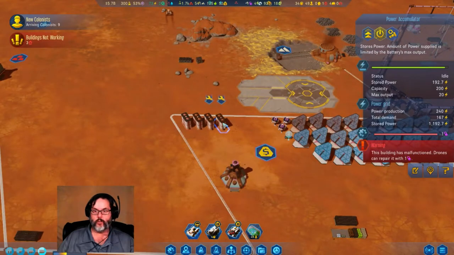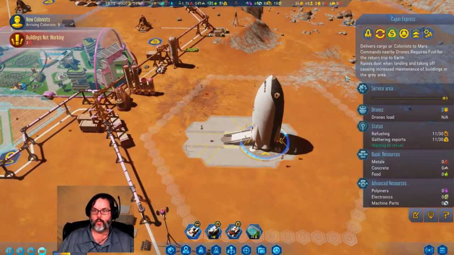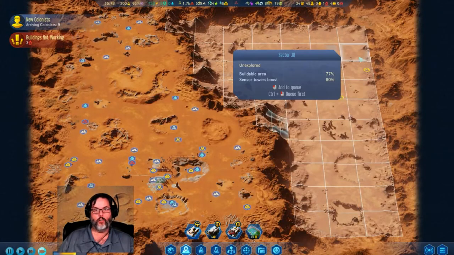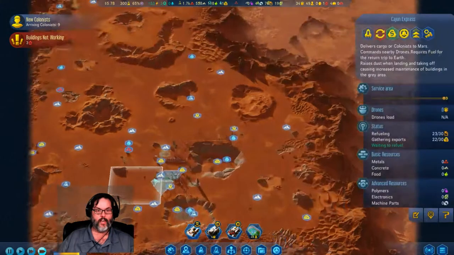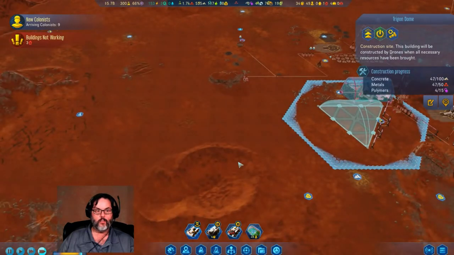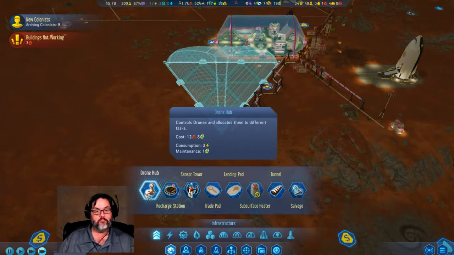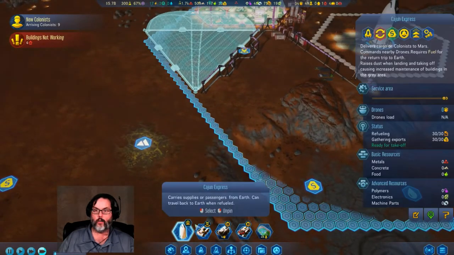All right, power accumulator is broken. Let's see, 11, 12. He's going to take a full load back. Sector scanned. Let's see. All right, so let's go here. Boom. Let's do that. We're waiting on 100 concrete. I suppose, do I have a drone hub? I could build a drone hub. No, I've got one controlling right there. All right, you're ready to go.